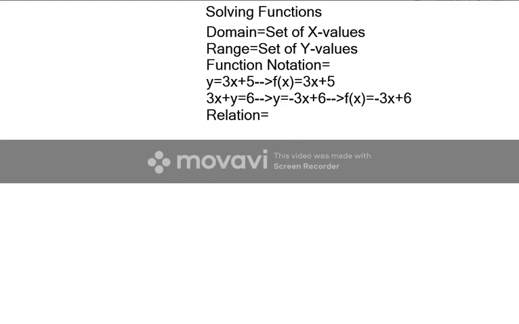But a function is something more specific, right? A function is basically when for every x value you can have several y values, but for every y value there can only be one x value, right? There can't be two x values going to one y value. Otherwise, you don't know which one to go to, right?